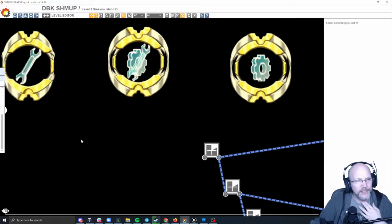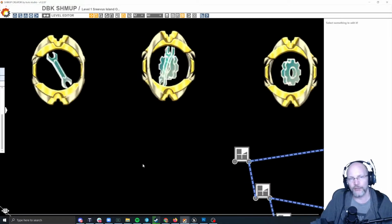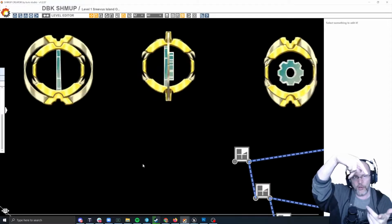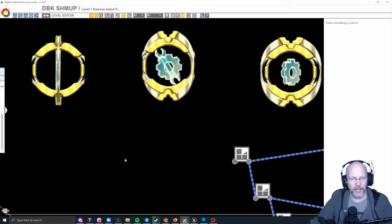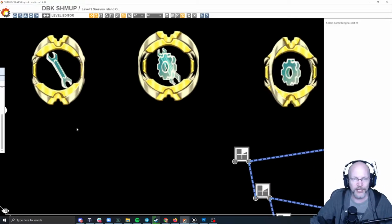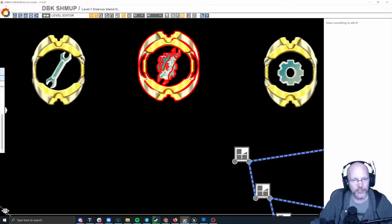I also, in this design, I'd love to see this inner ring also rotating. Let's say, wait, counterclockwise is the outer ring, so clockwise for the inner ring. So spin in the opposite direction compared to the outer ring itself. And then the inner side should spin at a different cadence.